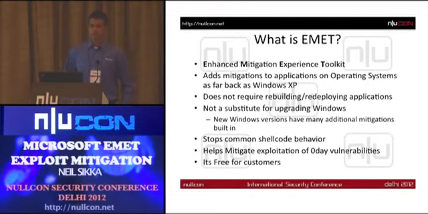So EMET stands for Enhanced Mitigation Experience Toolkit. It's free for customers, and what it does is it adds mitigations to applications running on operating systems as far back as Windows XP. And it does not require rebuilding and redeploying applications. That's a very big plus because, if it's like a hospital or something and the developers of the application have retired 2 years ago and you don't have the source code anymore, EMET will still protect you. However, it's not a substitute for upgrading Windows because newer versions of Windows have newer mitigations in them.